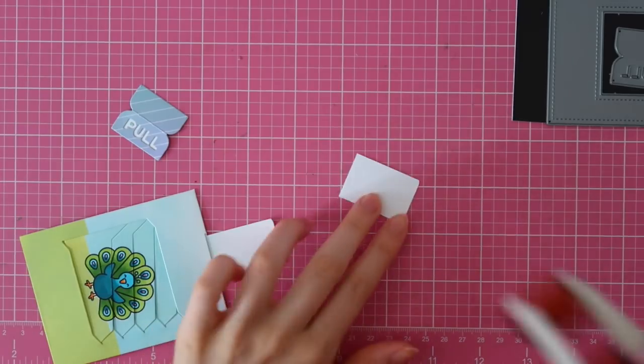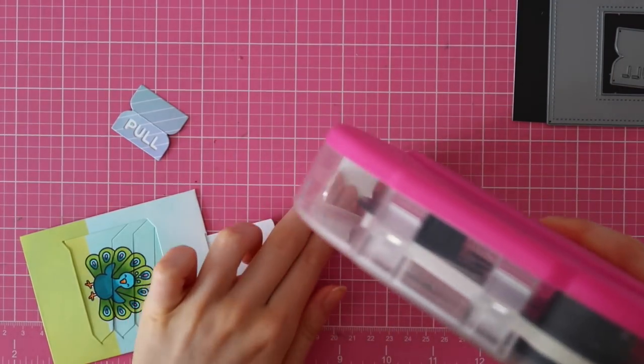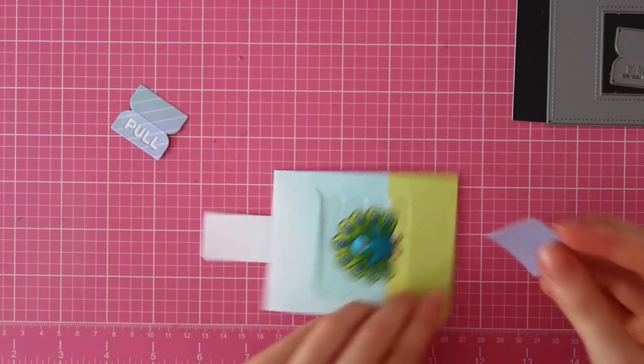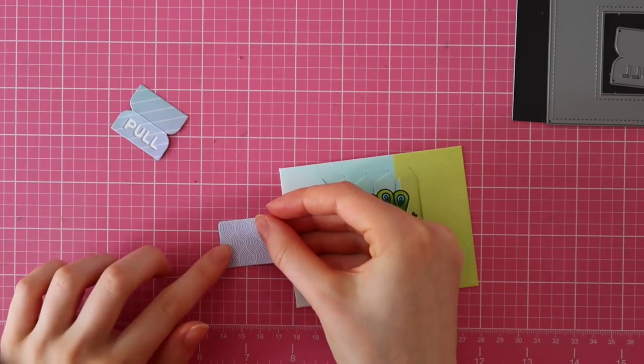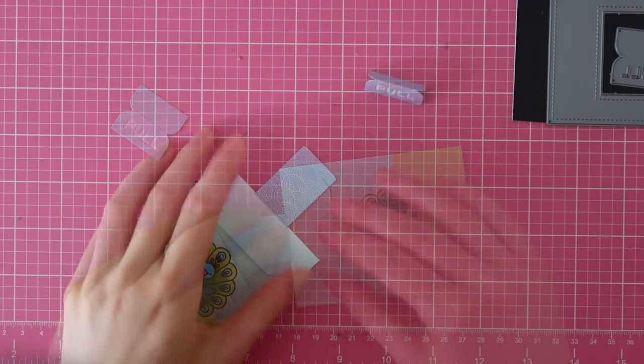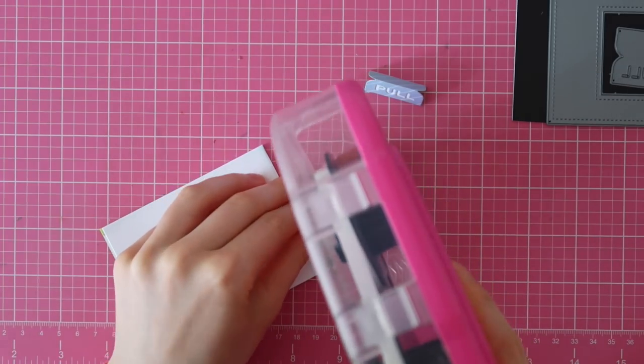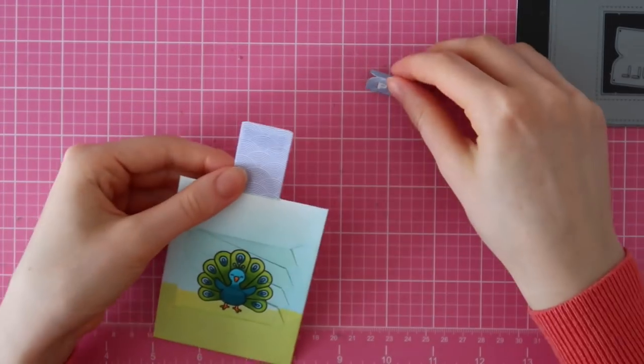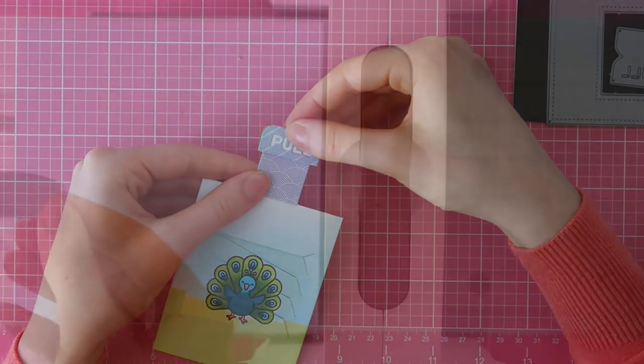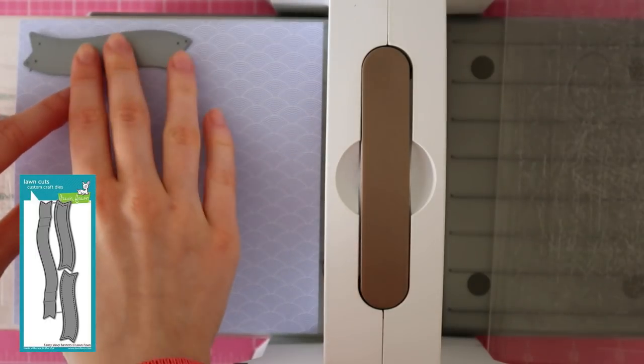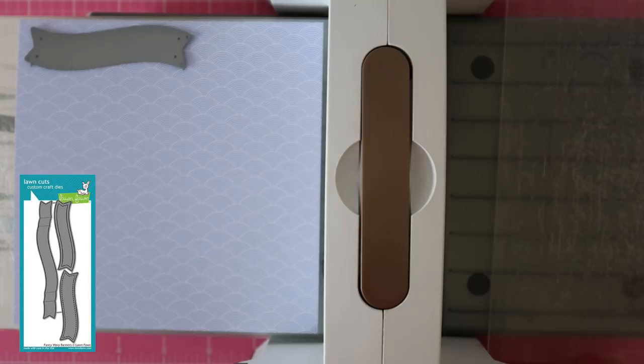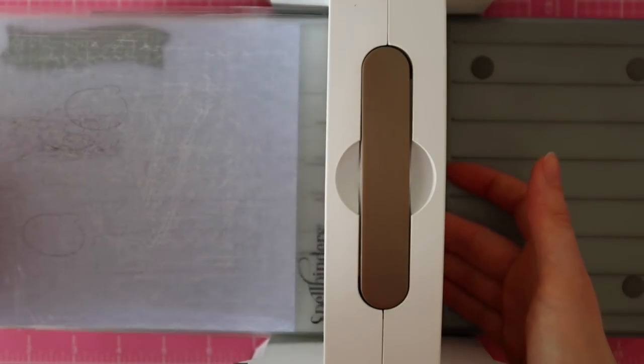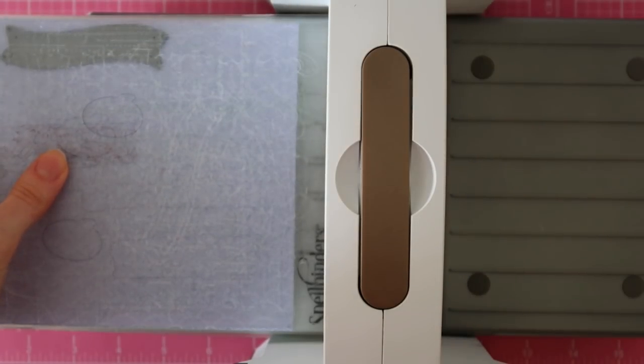Next I'm going to use some of my Scotch ATG to adhere or to decorate the little pull tab with my pattern paper, and then I'm also going to adhere the little die cut using that same adhesive. I had so much fun combining these different patterns from the different collections from Lawn Fawn. It was the first time I used some 12x12 paper from Lawn Fawn, but I actually enjoyed it because sometimes it can be fun to combine different sizes. Sometimes you want smaller patterns and then some larger patterns for a nice balance.